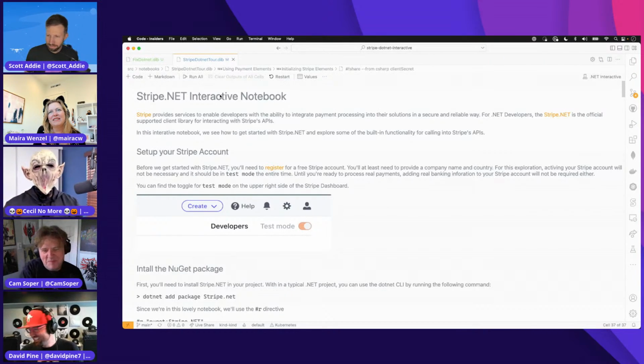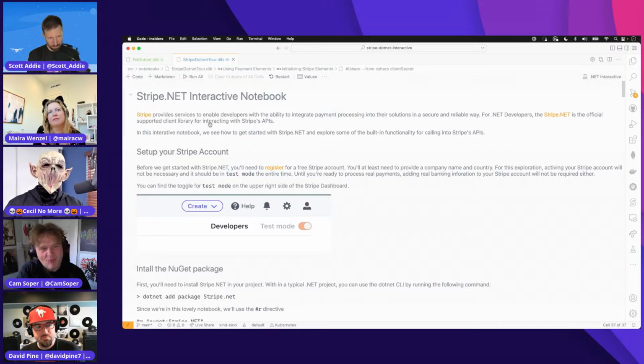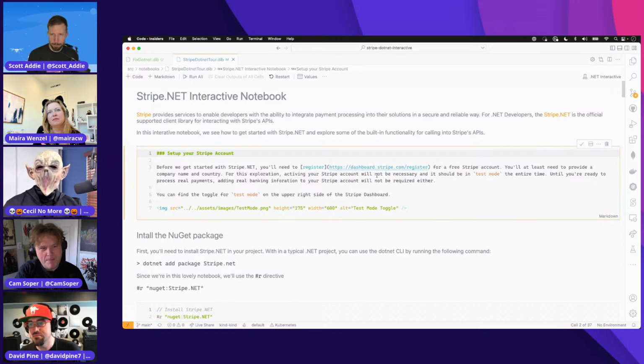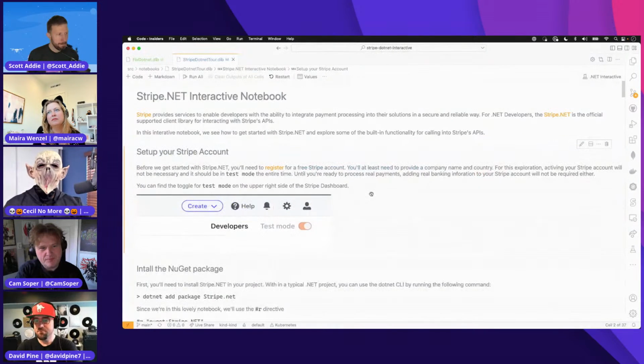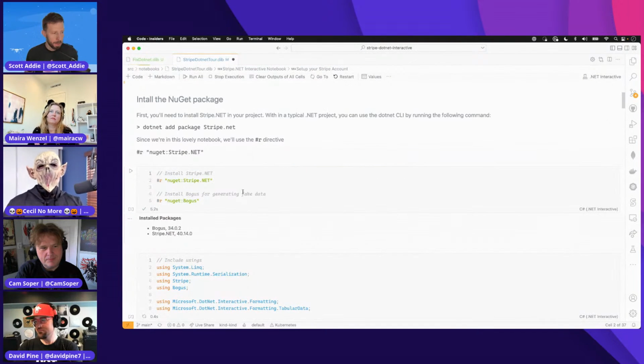So one of the things that I want to show you here is not only that we can write code, but I can have a mixture of .NET, I can have markup, and also different types of languages inside of .NET Interactive, which is really cool. So here, what you're seeing here is all markdown, right? So if I wanted to edit this, I can hit the little edit button and you can see what it looks like, right? And then I can run all the cells that are in here if I hit this run button. Now I'm just going to go ahead and run that because there's a lot of cells in here and I don't think we need to see all of it.